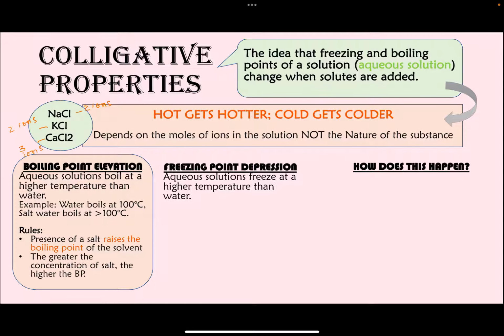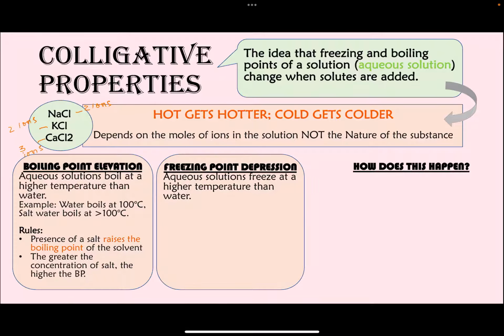The reason for that is because when we are adding the salt, it raises the boiling point, and that's because there is a greater concentration of the ions in the solution. So the ions are going to have more intermolecular forces with the water molecules. So it's going to take us a longer period of time to break those intermolecular forces and boil the solution. So remember that the higher the concentration is, the higher the boiling point is going to be.